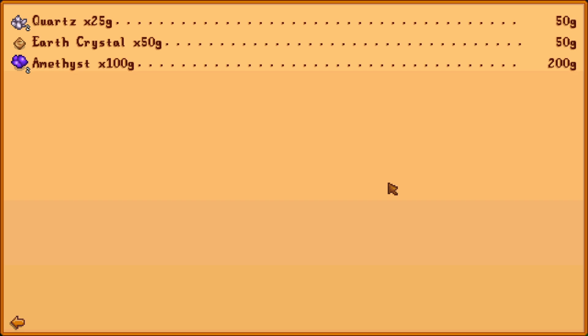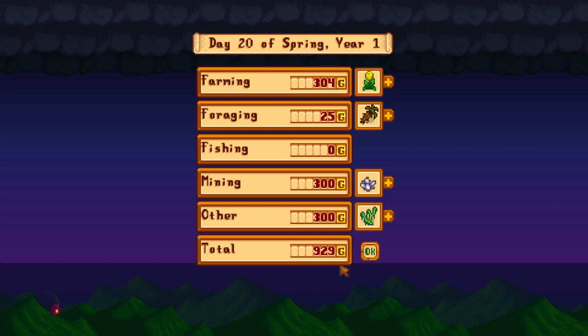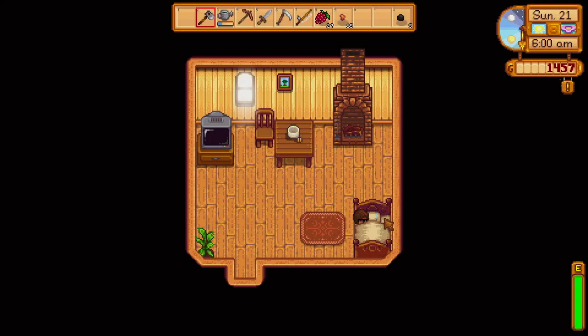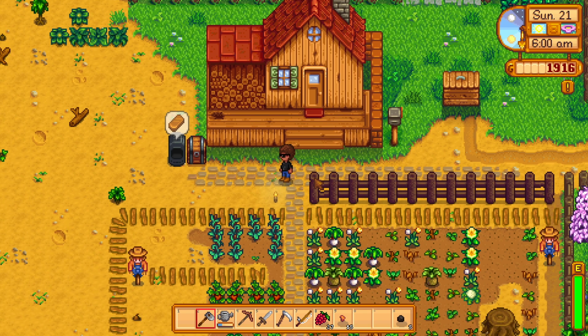Cave carrot 25. 200, 50, 50, okay, okay. 15, okay, IG is also not that great, okay. Well, almost 1,000. Day 21 is coming. Okay. My copper axe is ready. Perfect. Okay.